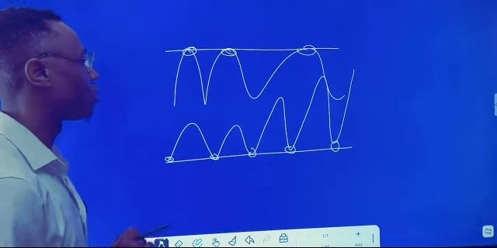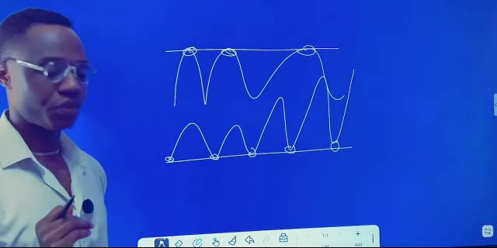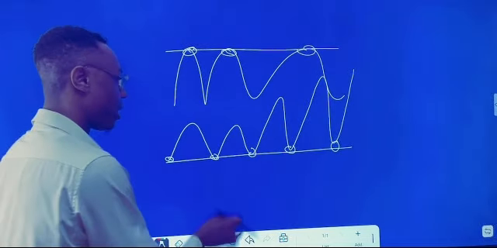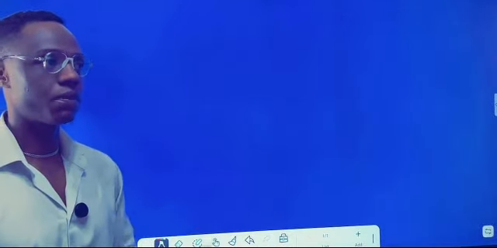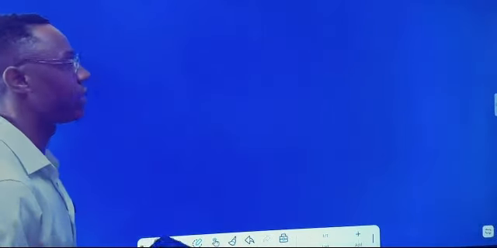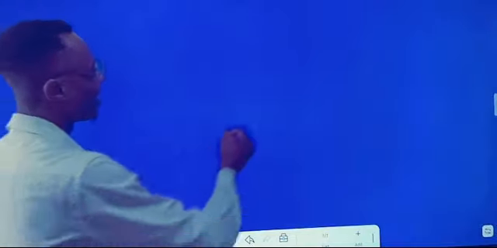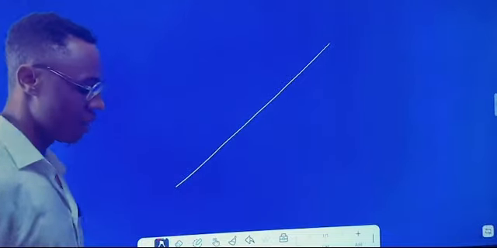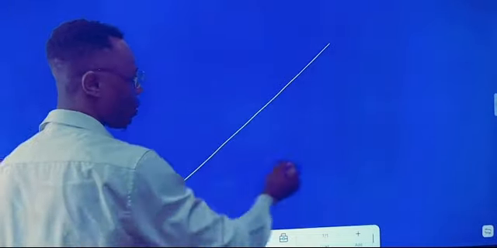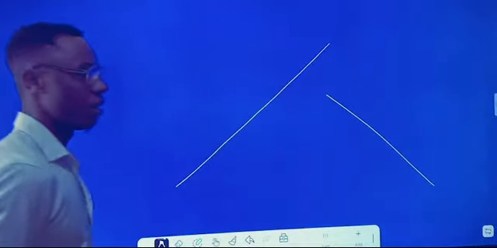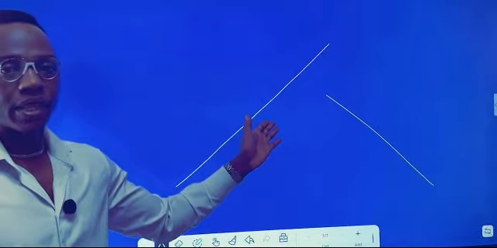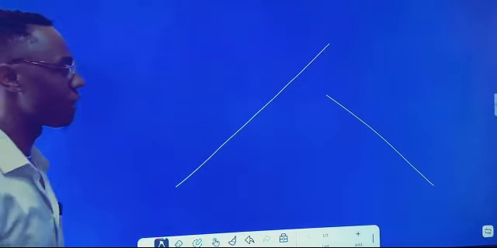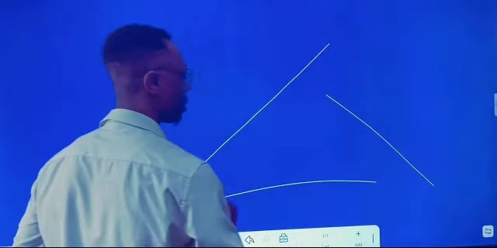These things can also be found in a trend line. Trend line is not different than support and resistance. It's the same concept. But in this situation, you have to find the support and resistance at an inclined level, either like this or like this. When it comes to support and resistance, you have to find it in a horizontal what?